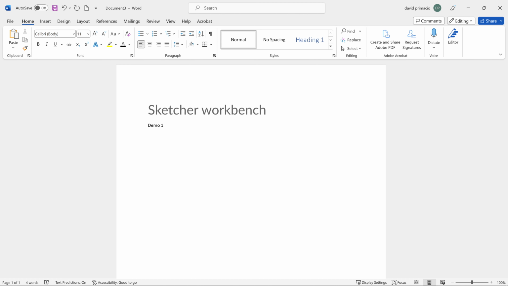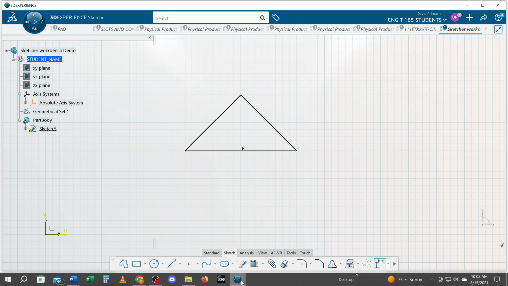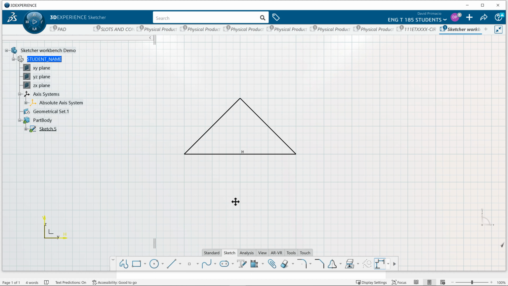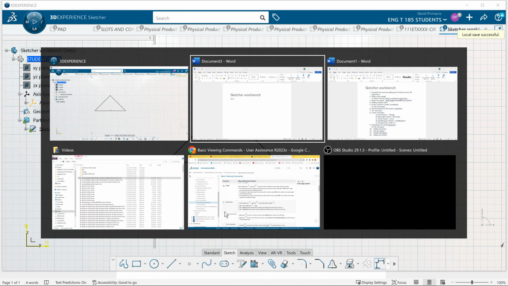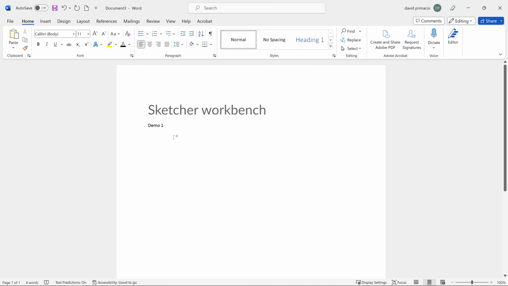1. And then what you do is you go to CATIA. So I click on the tab. Here's my CATIA screen. What I like to do if I have only one screen, if you have two screens, it's a little easier, but I'm going to do this off of one screen. I simply hold the Alt and hit Tab one time and then let go. Lets me go back to that Word document.